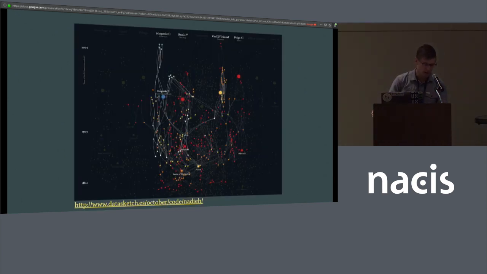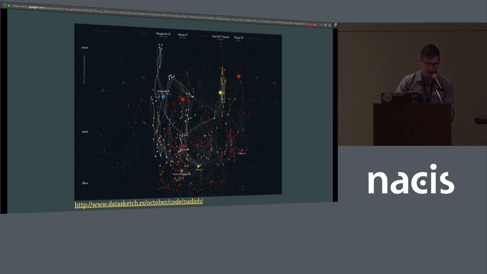I think most people often associate D3 with making slick, interactive, and dynamic, bespoke visualizations for the web, such as this one by the very talented Nadieh Bremer, titled Royal Constellations, which is kind of like a temporal family tree of how different European royal families are related to one another. And as you hover over it and click on things, it highlights and animates, and it's just a really beautiful thing to interact with.